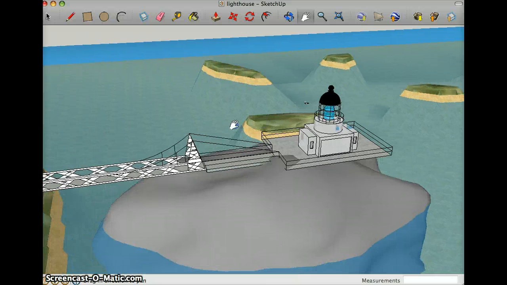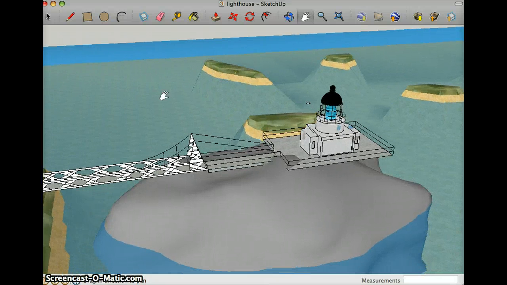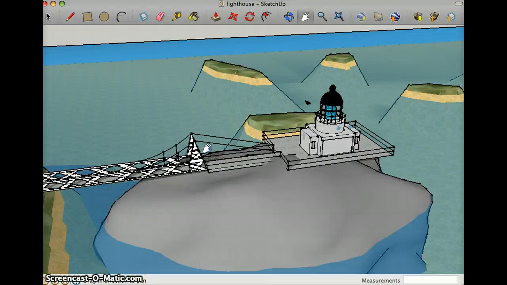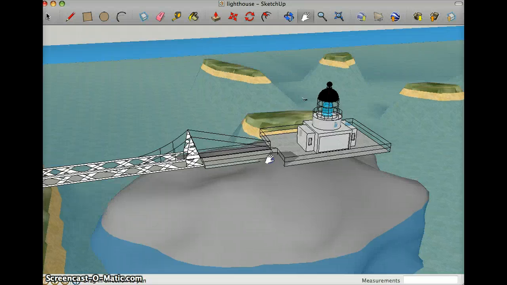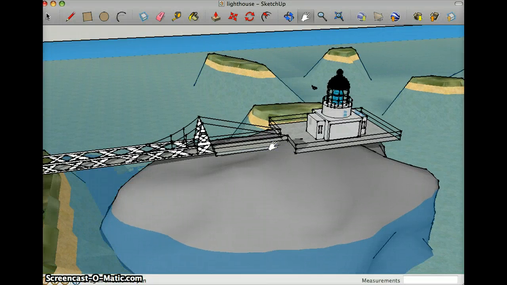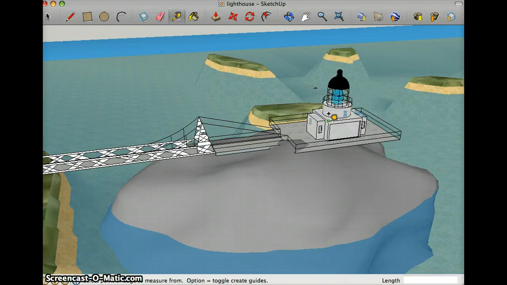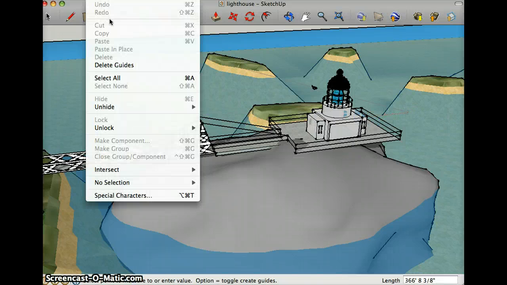I also used the Scale tool when I was making my models. Now, in order to make the lagoon, the rocks, and the seagull the correct size, I had to put them to scale. The next tool I used was the Measure tool. The Measure tool will tell you how long something is, just like that. Edit it.